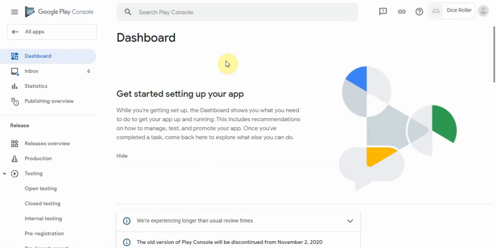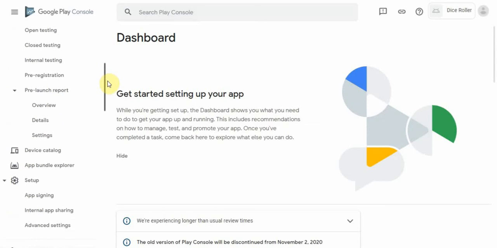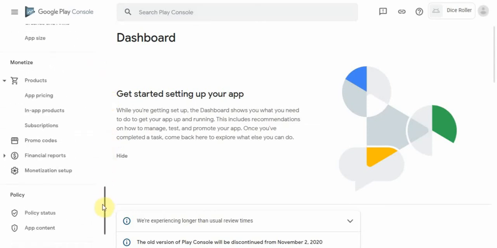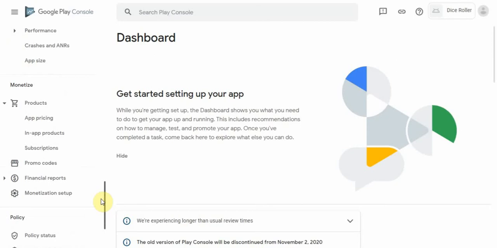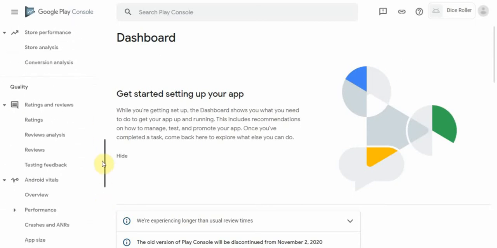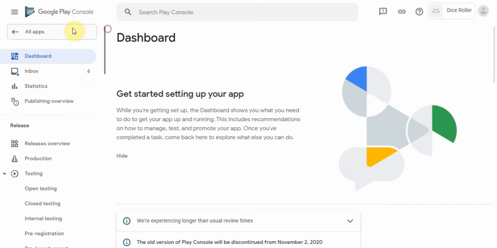Okay, so before you can actually accept in-app purchases, you do need to have a Google Merchant account. So if you do not have one already, scroll down to, I think it might be on this one.